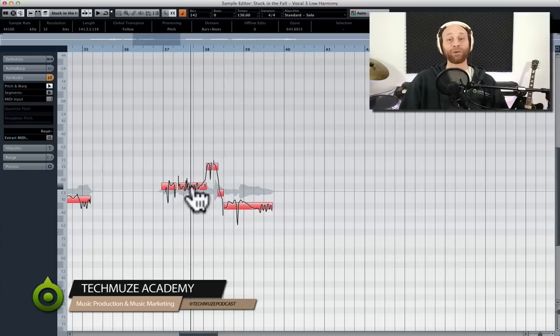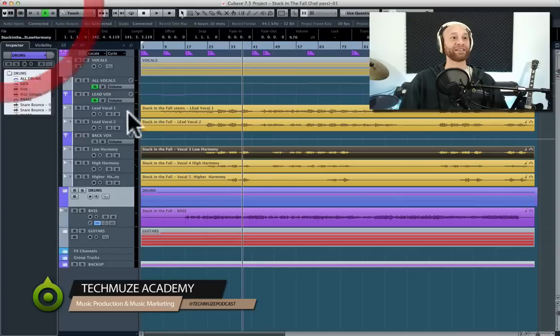It's just that the landing points in the center have been quantized closer to the pitch. And the result is a nice tight harmony. And if we listen to the vocals together, you'll hear what I'm talking about.